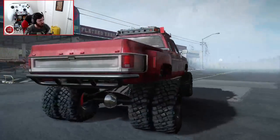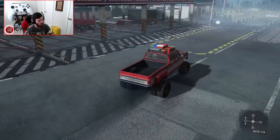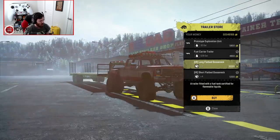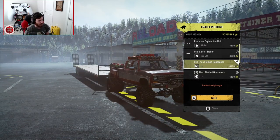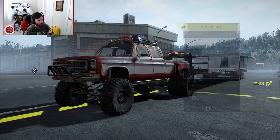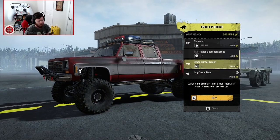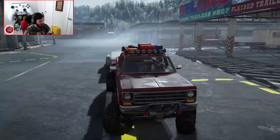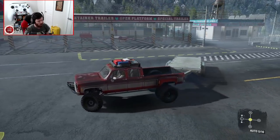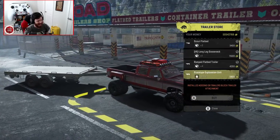Look at the lighting — even the lights on the fenders in the rear work. This thing is so incredibly wild. You can throw the long log gooseneck in there; any of Red's goosenecks are going to work with this thing. Even without the tow setup, that looks so perfect. If I was going to do a long haul, I would switch to the towing focus suspensions. That new Scout trailer is sick — and it's not even squatting the back end of this truck at all.